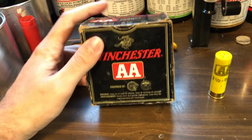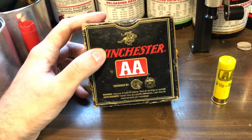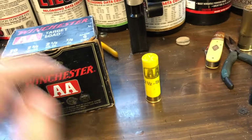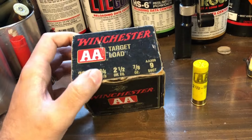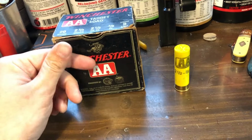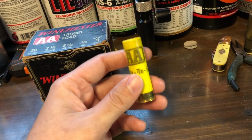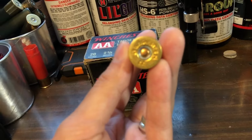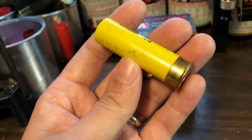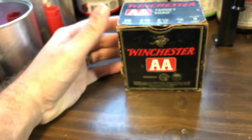Now, speaking of the box here, this is a cool box. I believe these were early 2000s, right around the time when the AAHS hulls came out. They replaced the original compression form AAs, which is a much better hull than the AAHS, but that's a whole different topic. The reason I think that is the first generation of AAHS hulls actually had the AA in the little box here on the shells, just like the compression form shells did. They say 20 gauge only, again, just like those did. But this is an AAHS hull, and the reason I know that is because the plastic on this is all smooth and shiny. It's nothing like an original AA, but let's have a look at the rest of the box here.